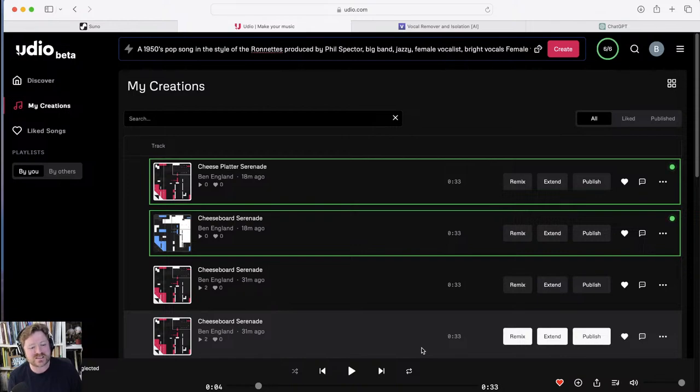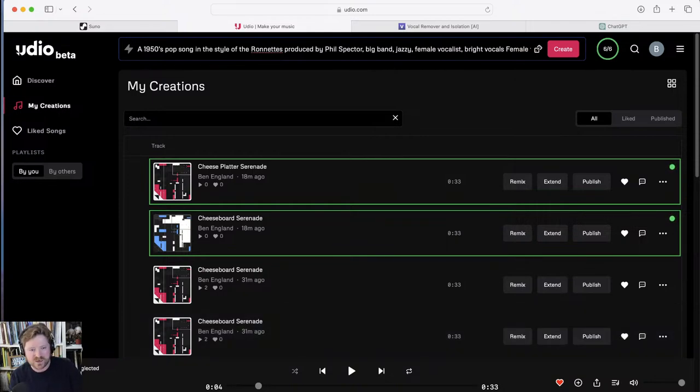Once again, you need to sign in using one of your accounts. It is free to use. It'll only generate blocks of music in about 30 seconds or so. Suno will generate up to 2 minutes in one block. Udio, 30 seconds. But we're probably only a few weeks away from a full release where you'll be able to buy credits and have 2 minutes or possibly even longer. There is a bit of an arms race going on between these.